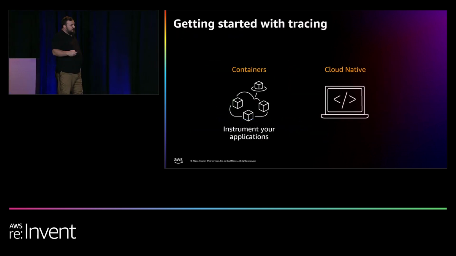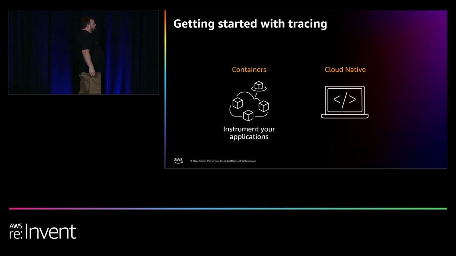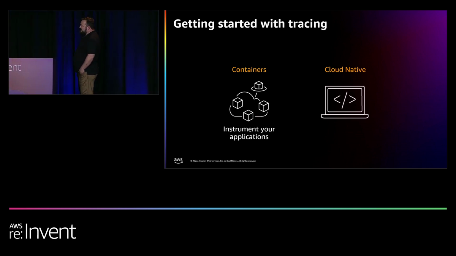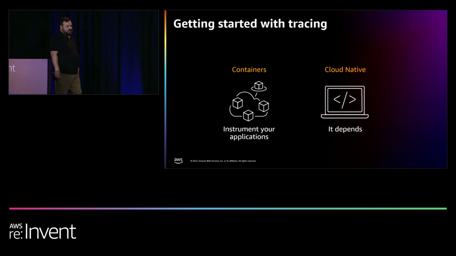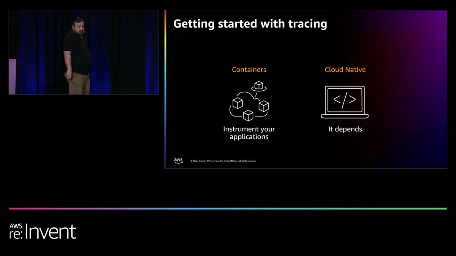All right, and I'll come back to it in a second, but how do we get started with tracing? If all you're using is containers, this is fairly simple. As long as your language is supported, just install an OpenTelemetry agent, use the SDKs, that's all you need to do. Unfortunately, with cloud native services, the answer is really, it depends.